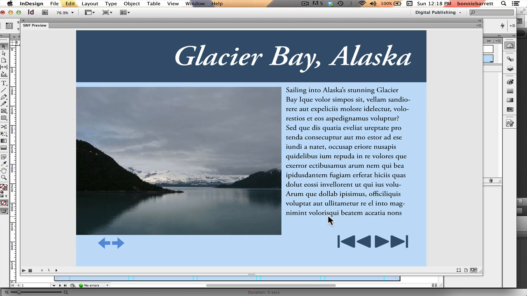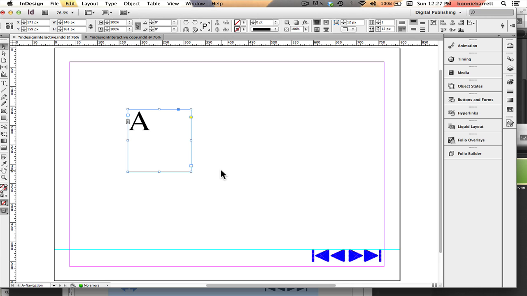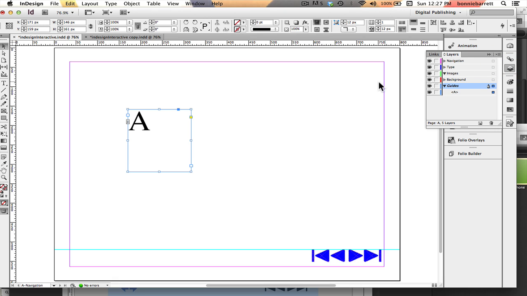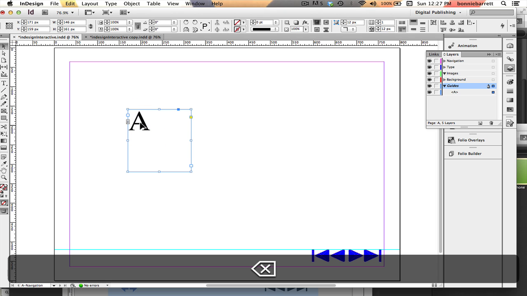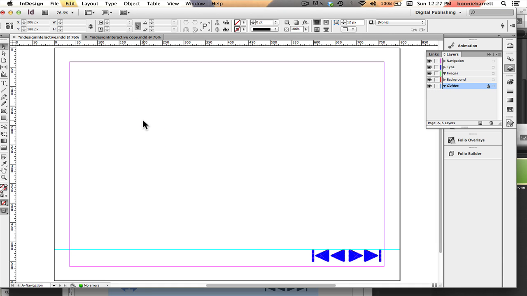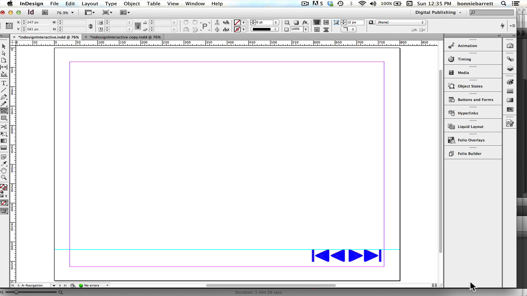So let's get started. We're going to be using the document we created in Lesson 01, where we set up our navigation system and a system of layers, which we will be using. And we also named our master page A Navigation. So let's go to A Navigation, our master page. And I'm going to delete the automatic page numbering we put on there because we really aren't going to be needing that. So the very first thing I'm going to do is create a grid for structuring my document.